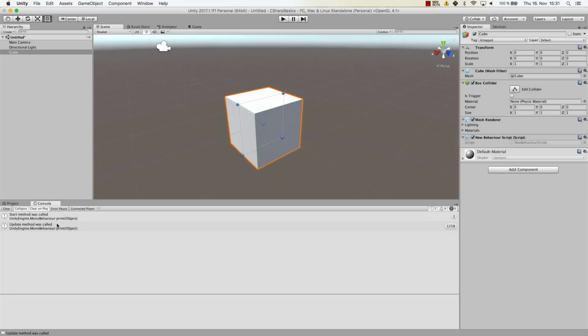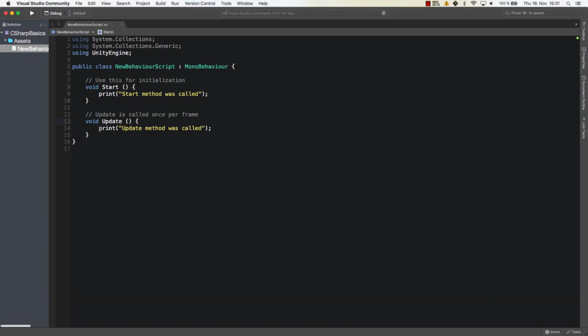And that's what you have to consider. Whenever you write your code, within the update method there should not be any heavy code that will load lots of information or execute a lot of different functionality, because otherwise that could reduce the performance of your game. So keep the update method lightweight and use the start method for initialization. What that means will make a lot more sense when we go on with the course. So no worries if you don't understand what initialization means.